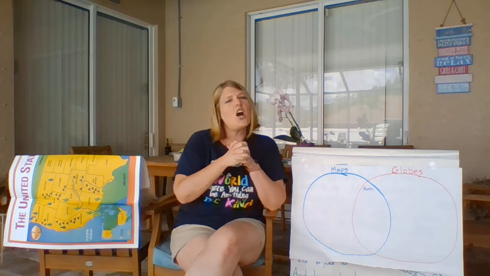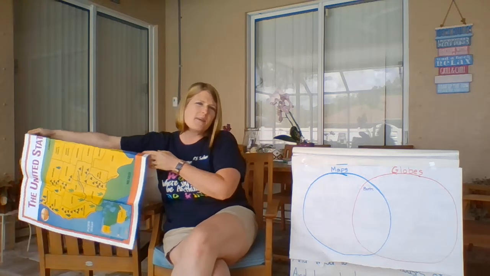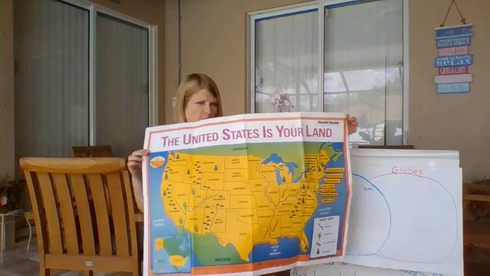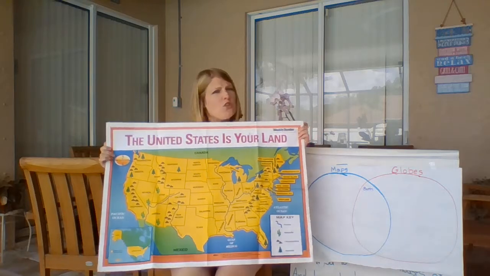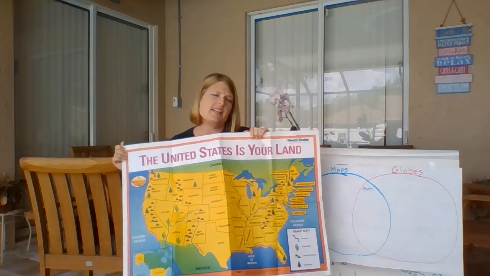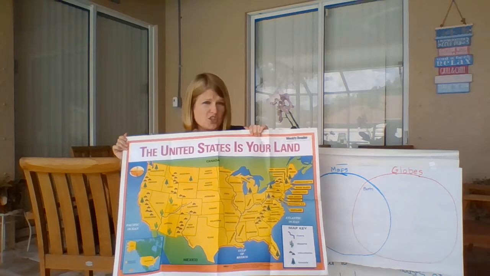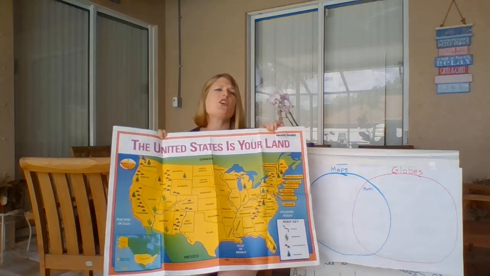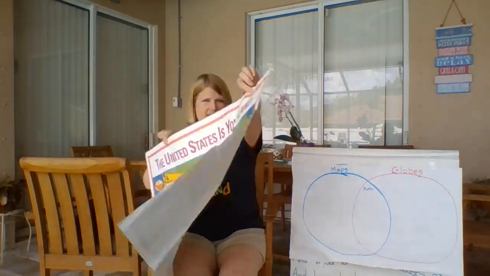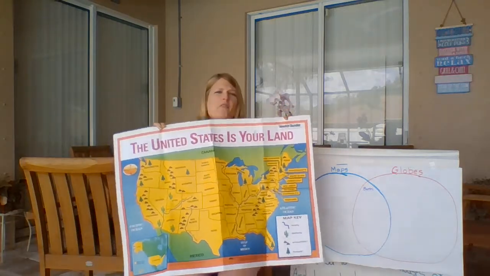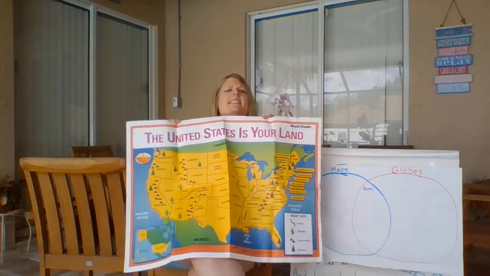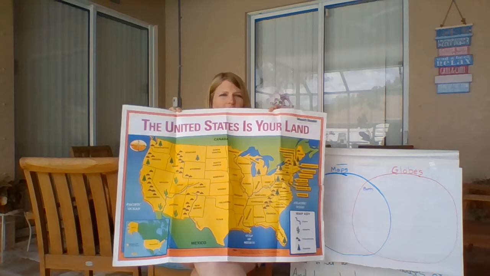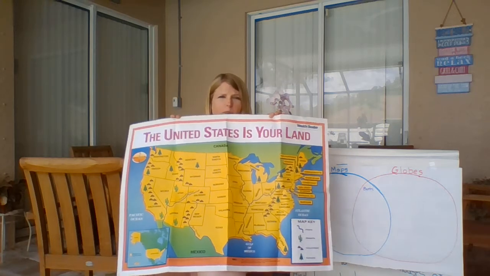So first we're going to start by talking about maps. Maps are flat, two-dimensional shapes. We usually talk about 2D and 3D things when it comes to math with our shapes, but we're actually going to be talking about that with our maps and our globes today too. A map is something that's two-dimensional because it doesn't have any thickness to it. It just lays out flat, and it shows us a section, an area. This map right here shows us the area of the United States of America.